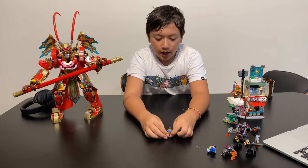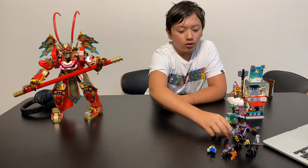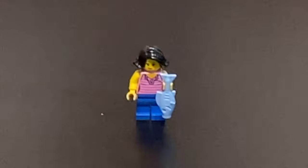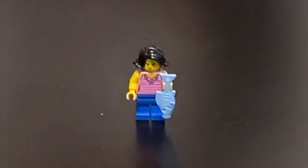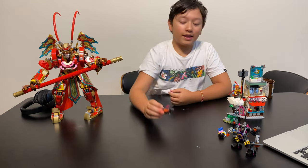So first, we have this civilian. He's holding a cupcake with a blue shirt with some nice front and back detail and grey pants with black hair. We have another civilian. She is holding a fish with black hair, pink shirt, and blue pants. Now let's move on to the bad guys.